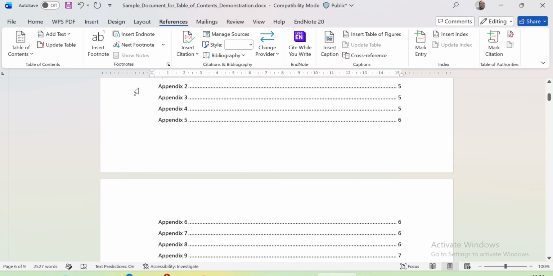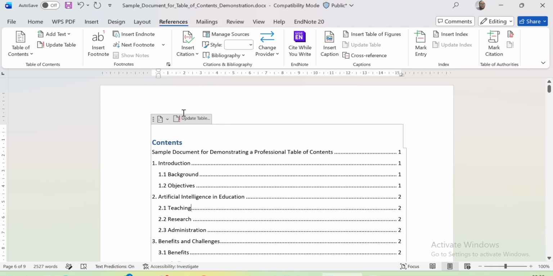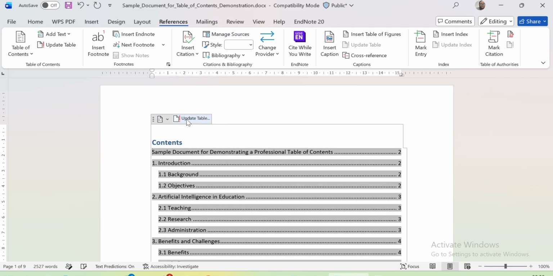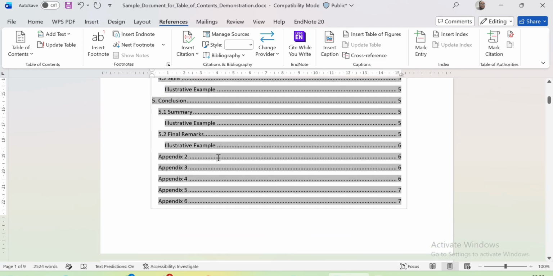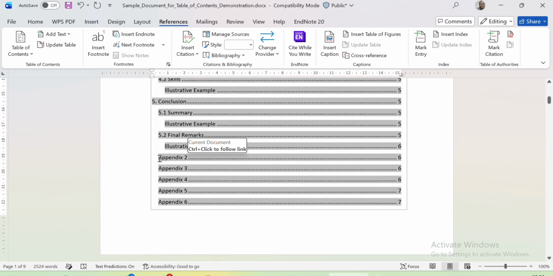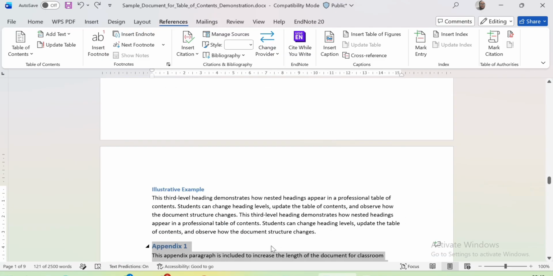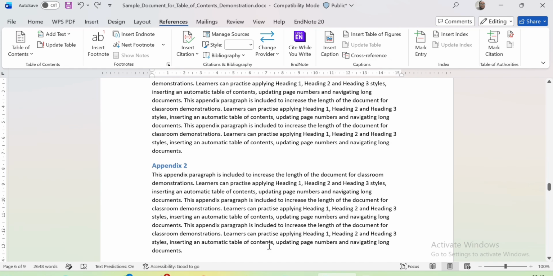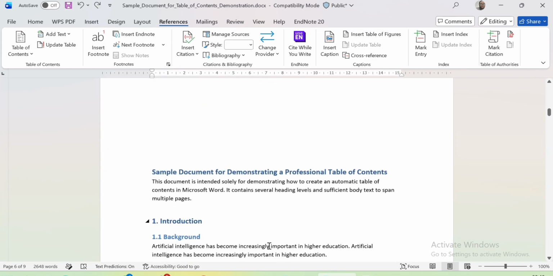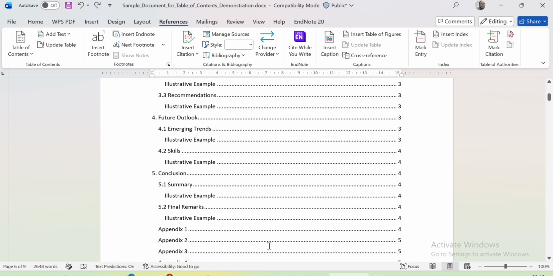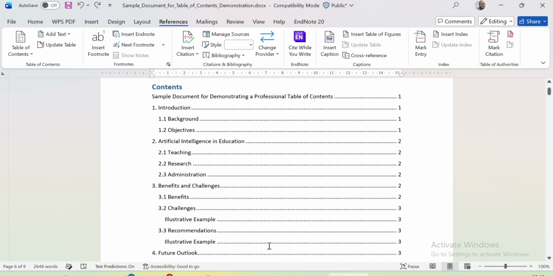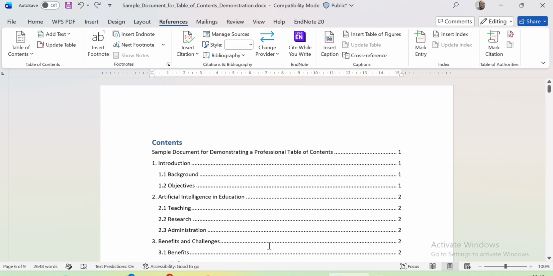Now, the good thing is if you edit a section, like I just deleted a section, appendix 1. So I'll update the table to ensure that there is no more appendix 1. I'll scroll down a bit to check. You see no more appendix 1. Yeah, that works well. Because your documents are sometimes fluid, that means they keep changing every now and then. Now I'll have to bring it back. If I bring it back again, I'll go back to the table and update, and it will be back in the table. So this is really nice.